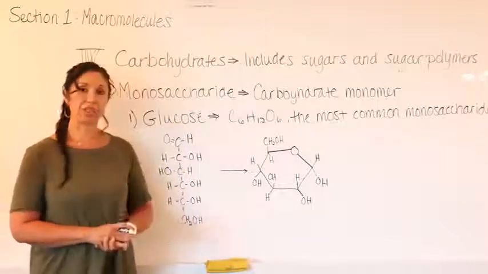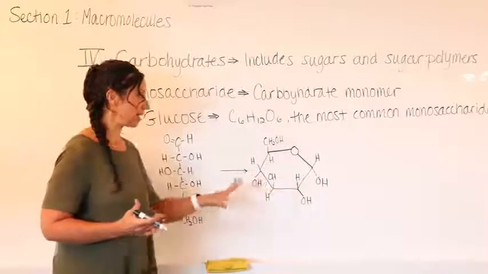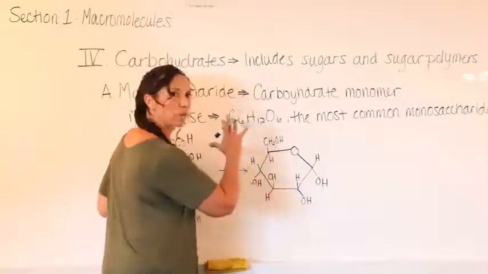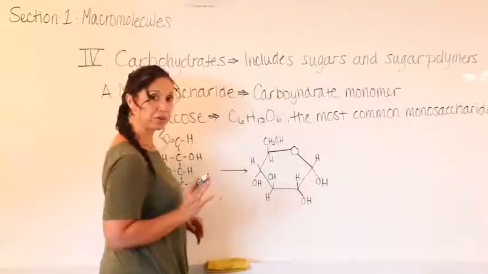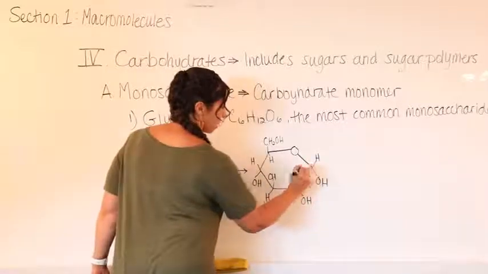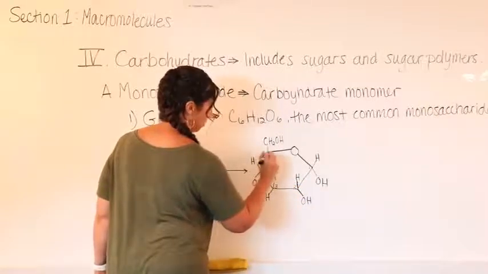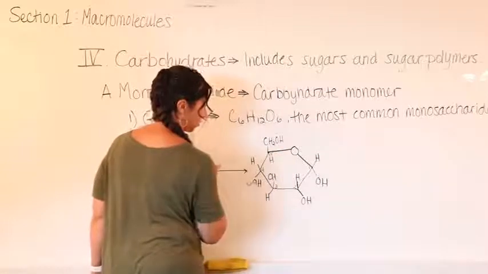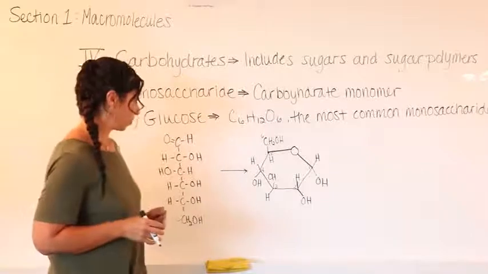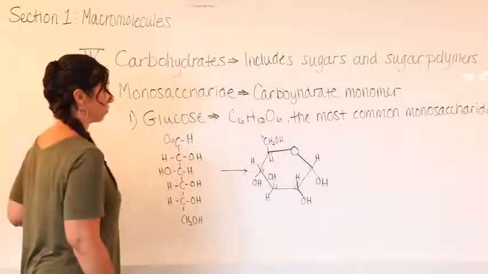And in typical nomenclature for carbon chains, even when they're in a ring, we usually number the carbons. So what you need to know is that this oxygen is kind of where we start our numbering, but you don't number oxygens, you only number the carbons. So this first carbon over here would be carbon number 1, this would be carbon number 2, carbon number 3, carbon number 4, this one right here on the corner is 5, and this one is 6. So we still maintain our 6 carbons, and these get numbered as well. So that's what I want you to know about glucose. So that's when it's in its monomer form.